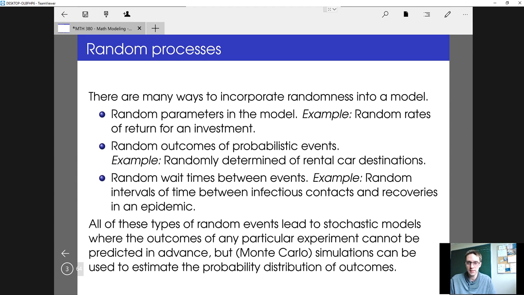All right, another example, we looked at these epidemic models where we had people who are susceptible and infected coming into contact with each other. And based on that, we had people switching categories from susceptible to infected. But in reality, those interactions don't occur at regular intervals. There may be random wait times in between those types of infectious contacts. And so we may want to be able to describe that randomness and say what is the expected time between interactions between people and the expected time between transmission of the disease. Okay, so you can imagine changing parameters. You can imagine reinterpreting the variables in the model as probabilities or probabilistic outcomes, and you can imagine having the model itself incorporate randomness inherently.